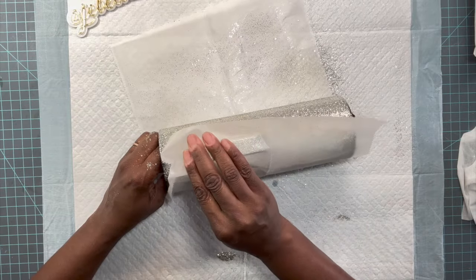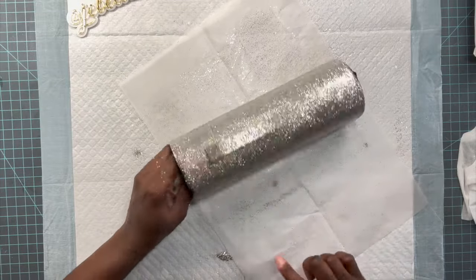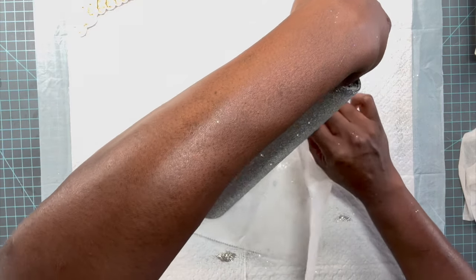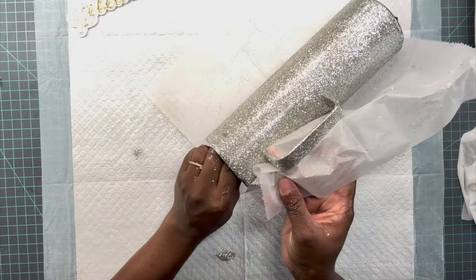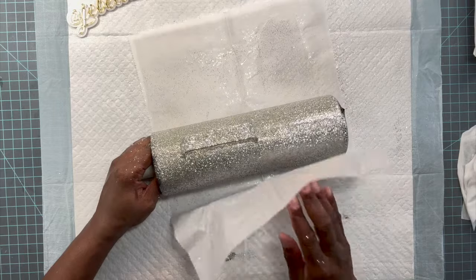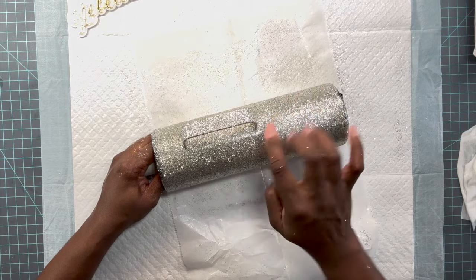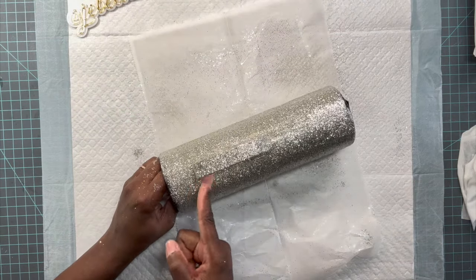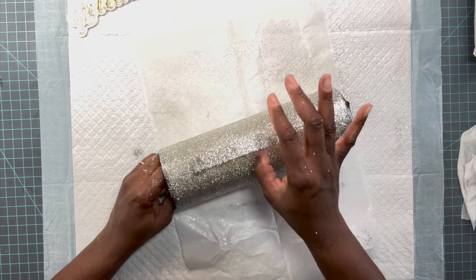When I get around the handle, I'm just going to take the parchment paper and press everything flat — going inside and on top of the handle, and inside of the handle. I just started using my fingers because I can get in there better and maneuver it more easily around all the handle areas.